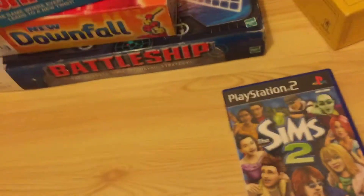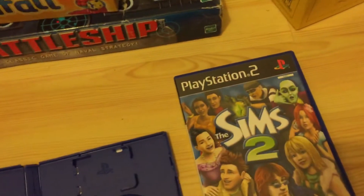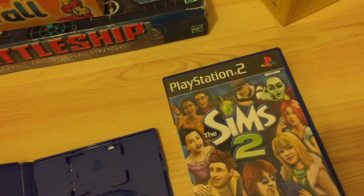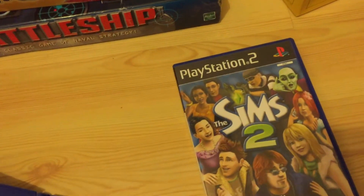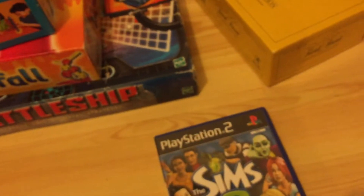The only issue is I don't have a PS2 to test them, and they're a bit scratched on the back. They are pretty scratched actually — if you look in the light, you can see. I'm not sure if they'll work. Let me know what you guys think — whether I should sell them as untested.